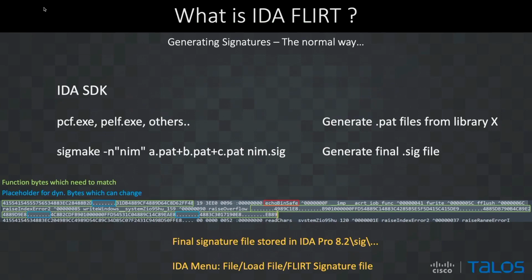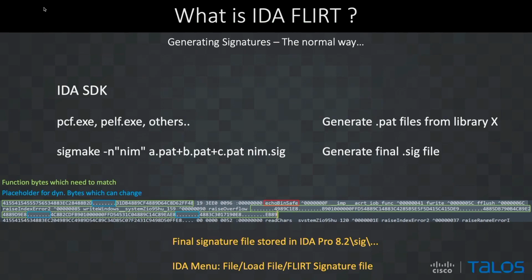So this is FLIRT. And IDA comes with, I don't know, hundreds of FLIRT signatures out of the box. And for the normal stuff, that's good enough. But in some cases, you need to build your own FLIRT signatures. So for example, if you have a malware binary which is using a specially compiled OpenSSL version, which they statically compiled into the binary, or if they are using some SQLite stuff which they have compiled directly into the binary. So there are a lot of cases where the out-of-the-box FLIRT signatures just do not detect the library functions.